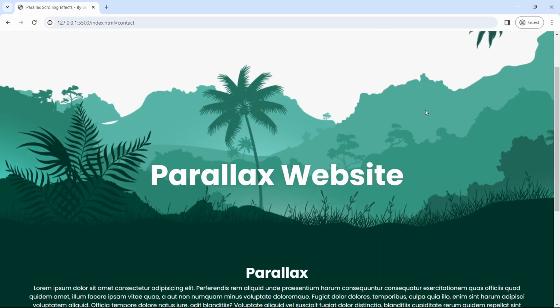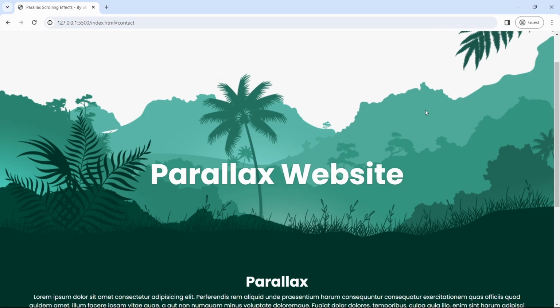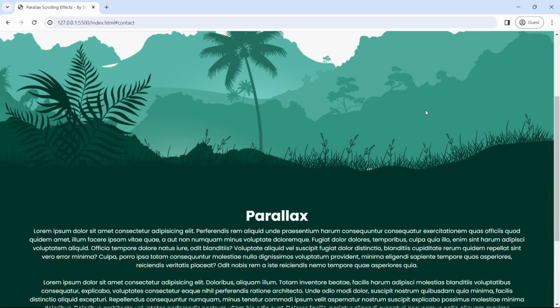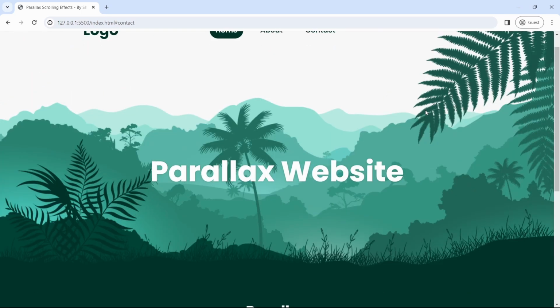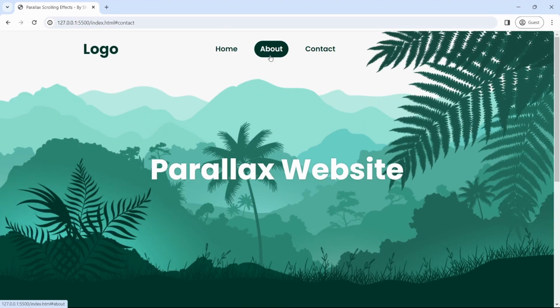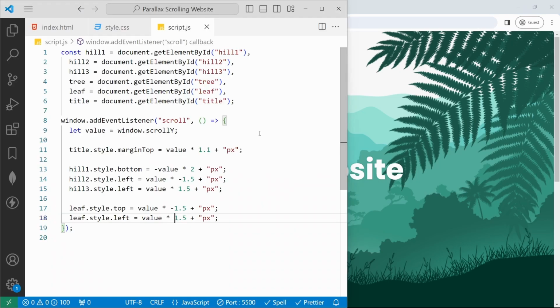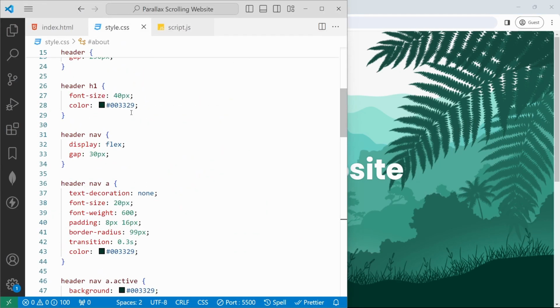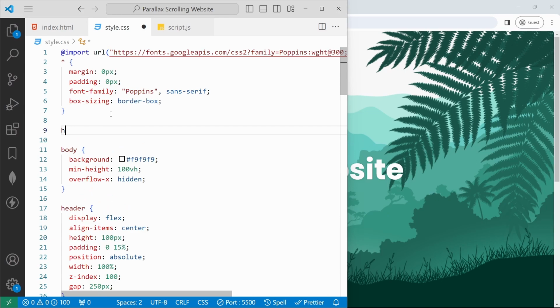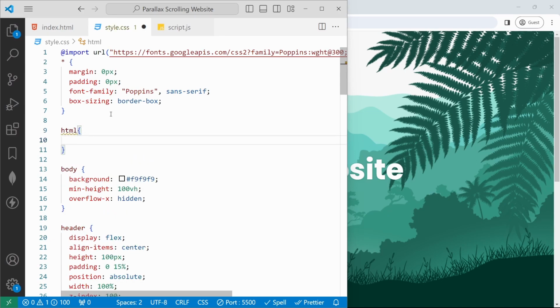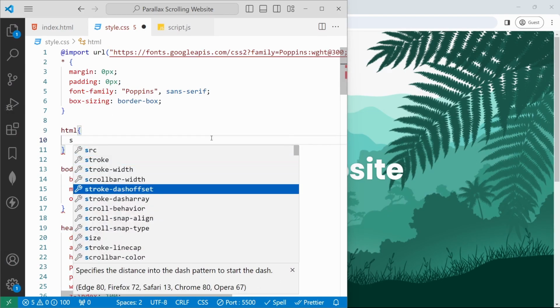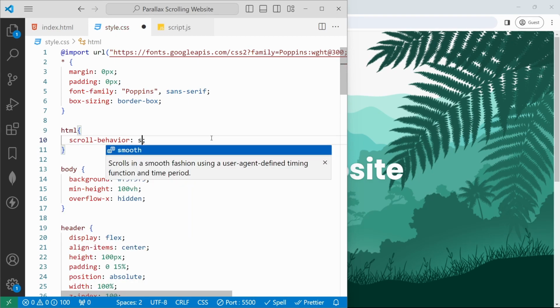How simple is this? If we scroll, the parallax website goes inside the leaf, and then we can see it once we are at the top of the scroll. If we click about, it was not scrolling again. So we need to add the styles to it with the help of style.css. We'll add the html element selector with the property scroll-behavior set to smooth.